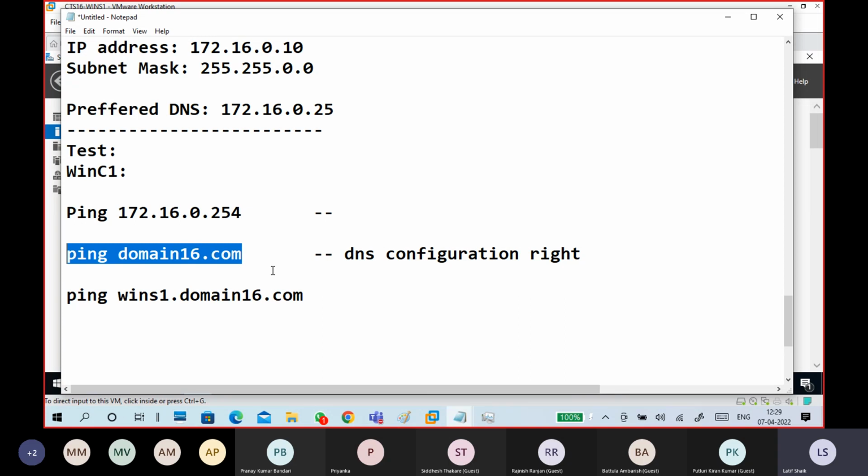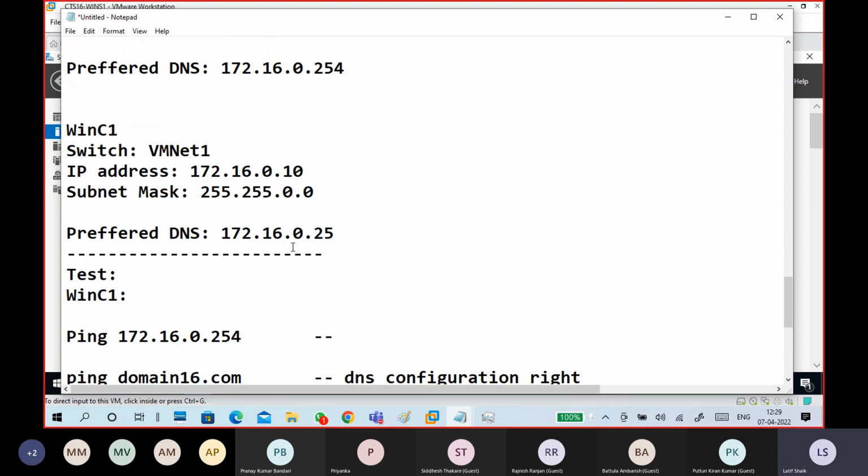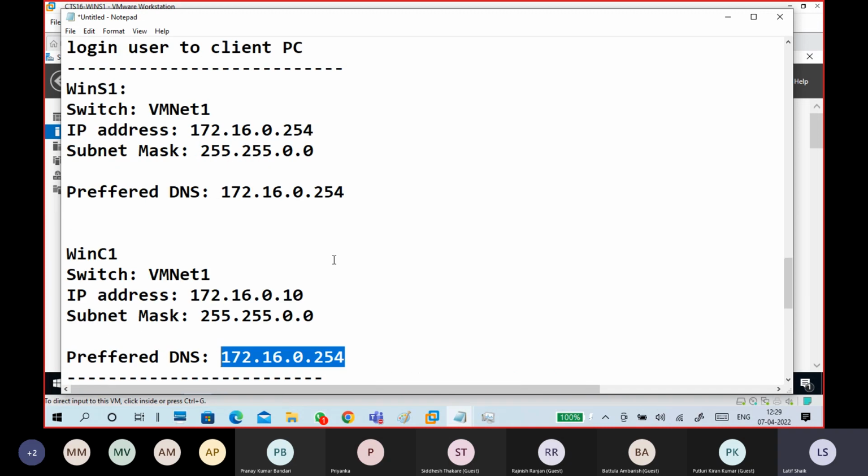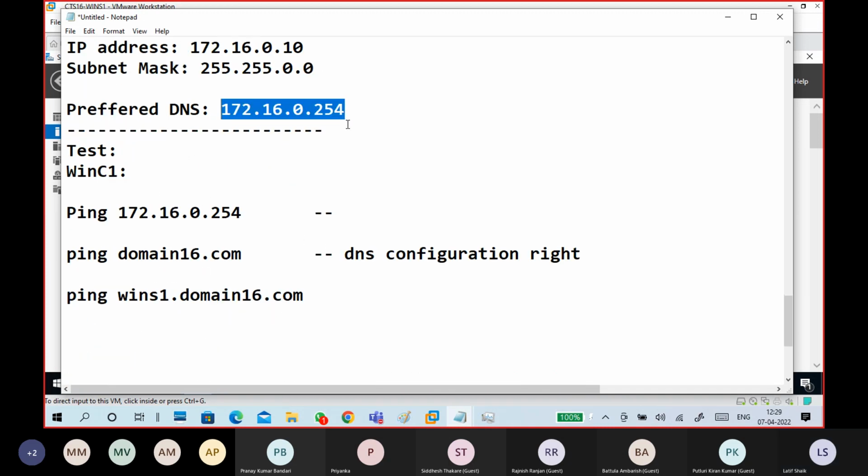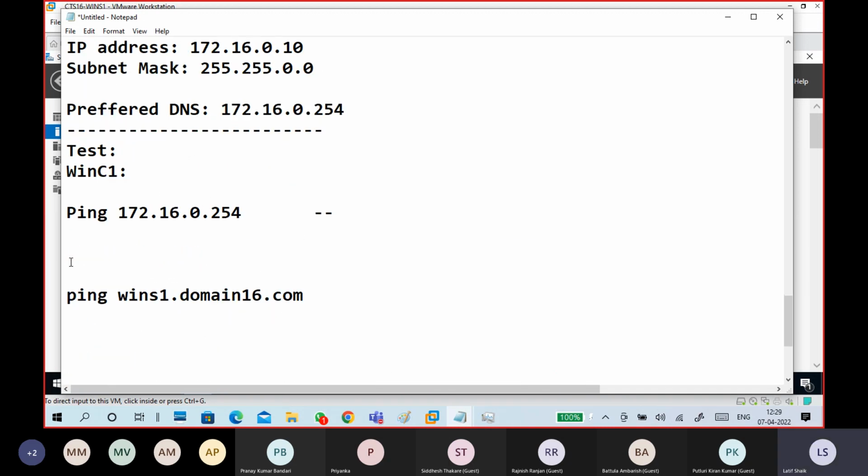You will get some error, because that DNS server is not there, obviously. So if you have given the correct address and you are able to communicate to the server with a name, obviously your DNS configuration is right.